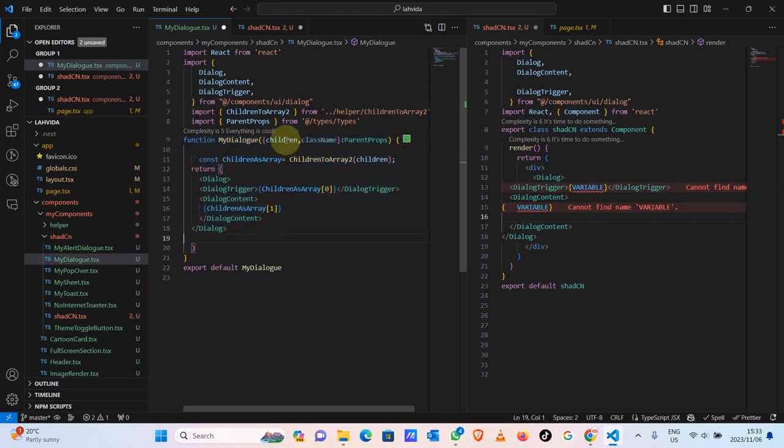If I convert the children of this component into an array, that means at position 0, I've got the first child, which according to me must definitely be a trigger. Secondly, the dialogue, which is at position 1, there must be the content.